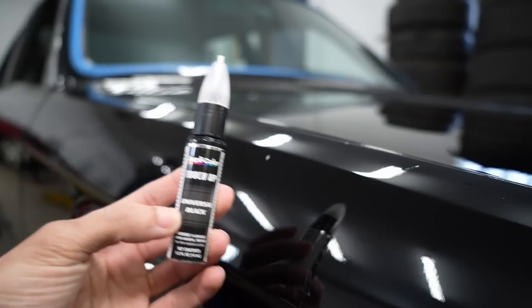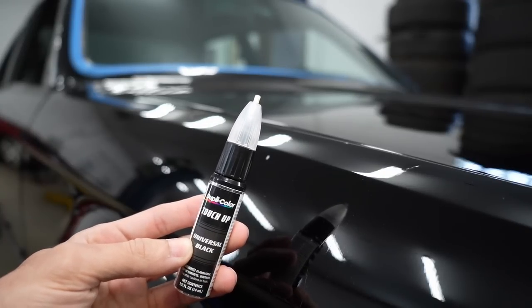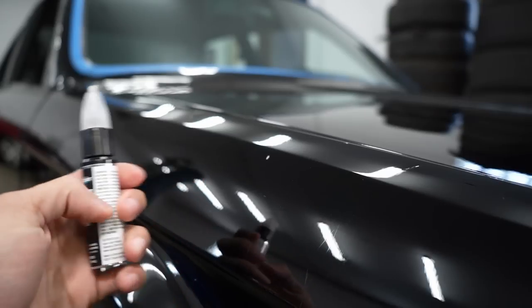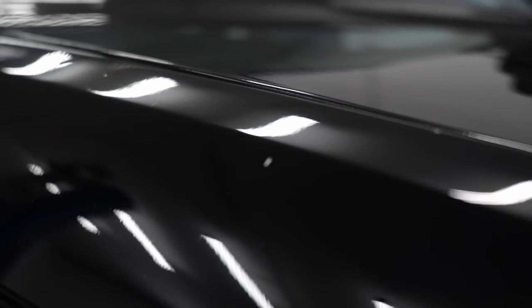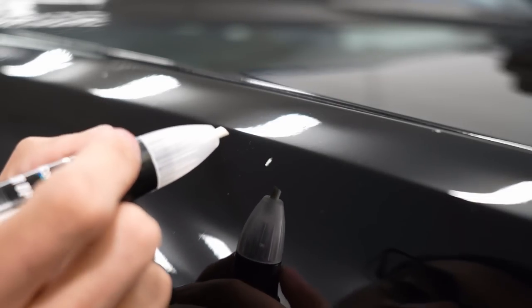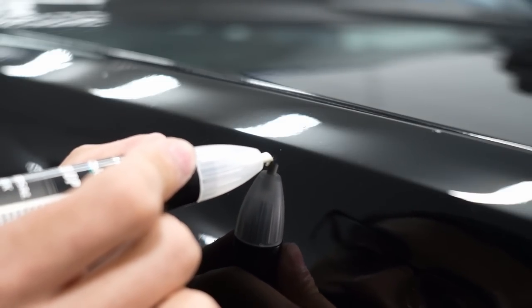There's no way. People said that on the Schwarz Black E30, a universal black is gonna work just fine since there's no metallic, no flake, no nothing. It's just straight black. I'm gonna try it on the bad fender first so I can try and get the hang of it, and then we can move on to the more critical pieces. So this tip is a little scraper. You first hit it with this. I've never done this before, but I wanna try and get the hang of it.